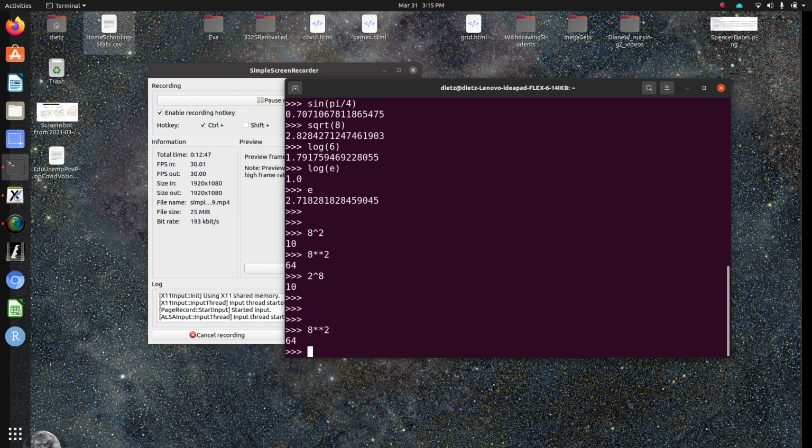So if you want to square, just make sure you do that. If you're a little hesitant, then just multiply 8 by itself. You know, in your formula, if you have x squared, you can just write x star x, and then you don't have to worry about it.